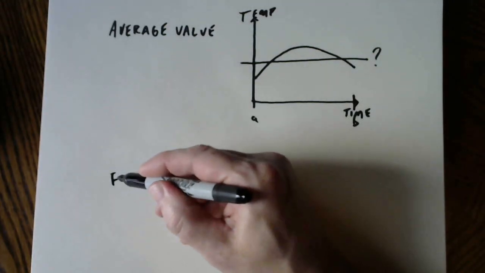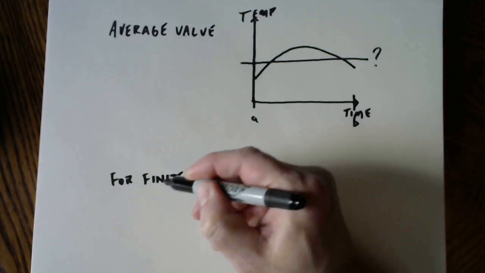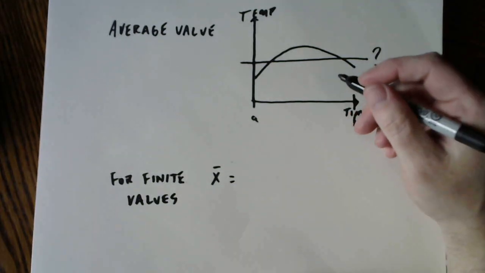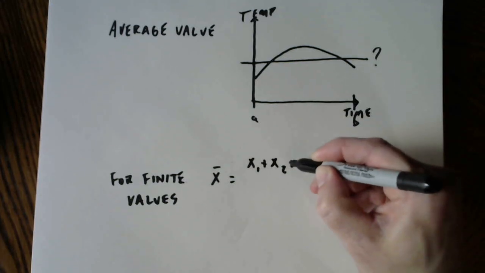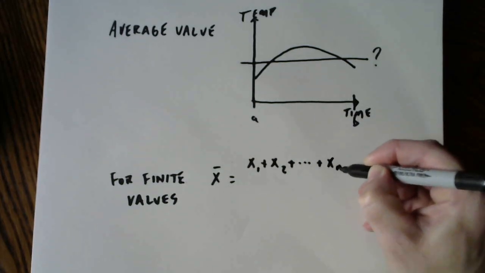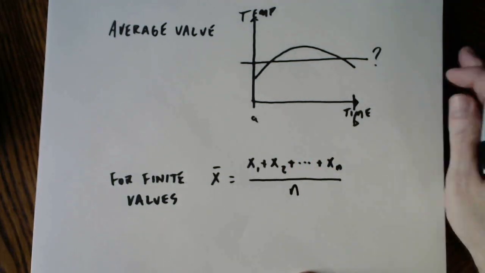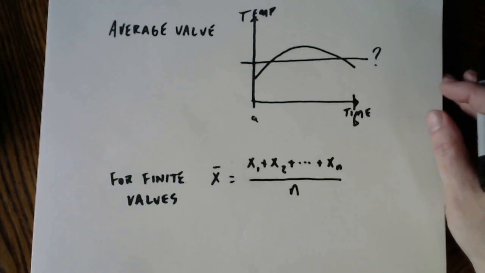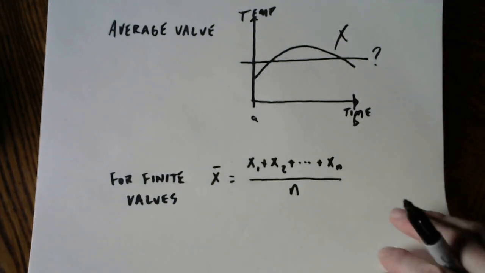So for finite values, which this is not, you guys know how to do this. You add them up. You add up, say, the ages. Say we'll have n of them, and maybe in this course we have 20. You add them up and you divide by how many. All right, everybody knows how to do that. So that kind of bridges into this problem. Okay, so I'm going to do a little derivation. We're going to end up with a nice formula.